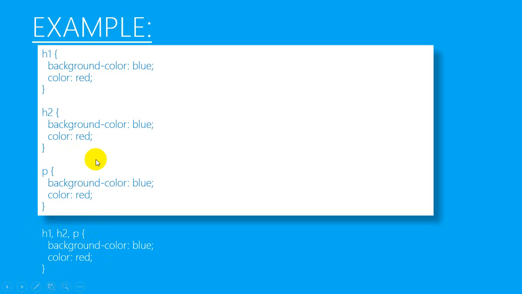Are you getting my point? I will show you in coding. Don't worry if you are not getting it, but I think it's one of the simplest programs. Grouping of selectors means this thing we have done, instead of writing 12 lines of code, I am writing it inside 4 lines of code. The same property is repeated, but instead of writing one selector, I am adding more than one selector. So it becomes a group, and this format or style is called grouping of selectors.